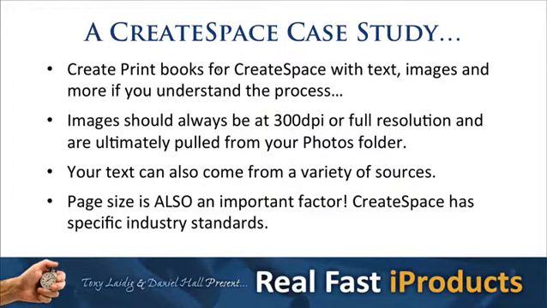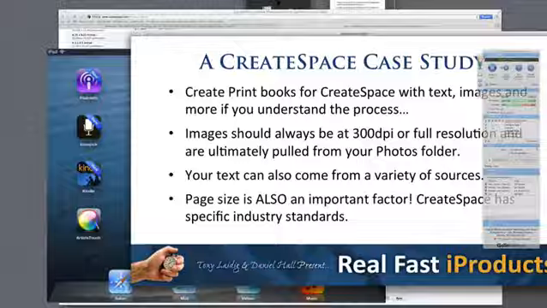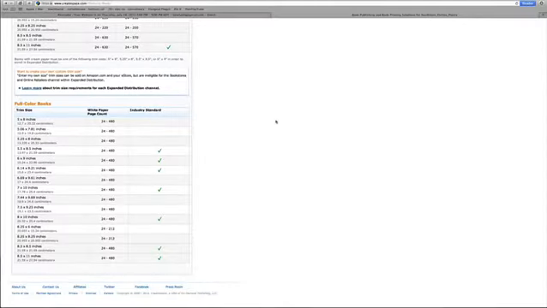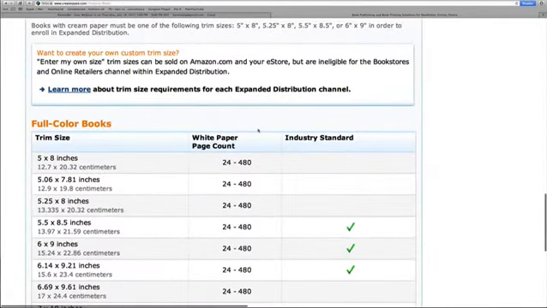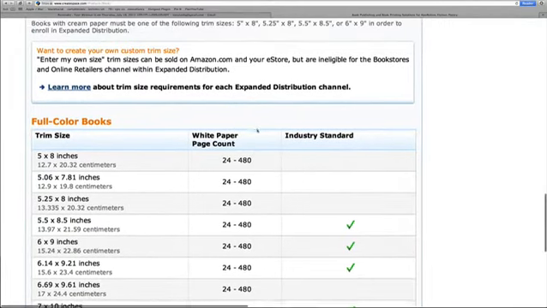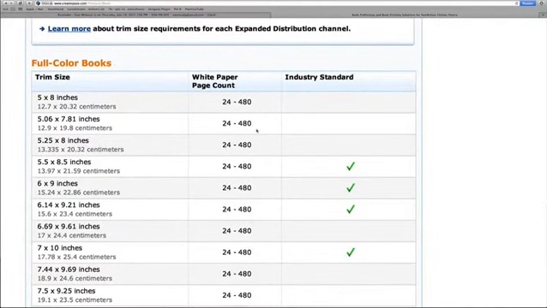So before we get started, since we're focusing on CreateSpace, there's a few things that I want to lay the groundwork for by going to the CreateSpace website. We want to understand the sizes that we need, and you'll understand why in just a moment. So if I flip over here to CreateSpace, let's say we want to do a full color book. I'm a photographer and I have a couple photo books that I've already created, a few more that I'm working on.